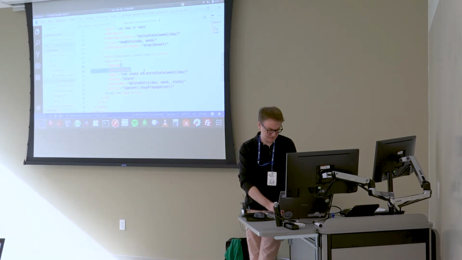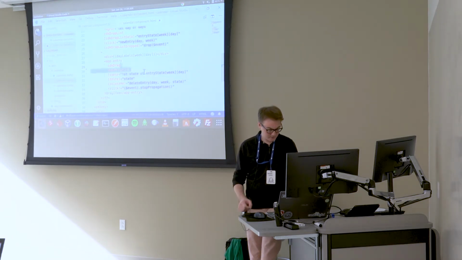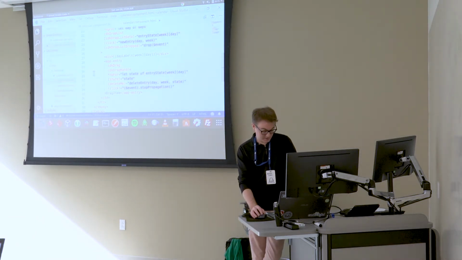So you don't actually have to do this anymore, because if you don't have a handle, then the whole thing is draggable. And then I'm iterating over each form control in the state for that day to make each of the labels. And I pass in that form control to the component.